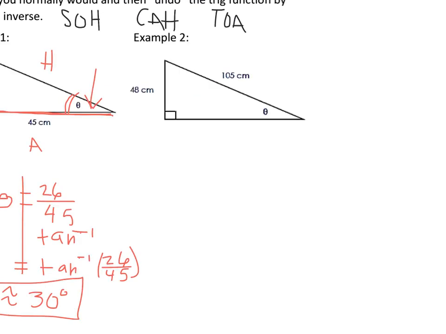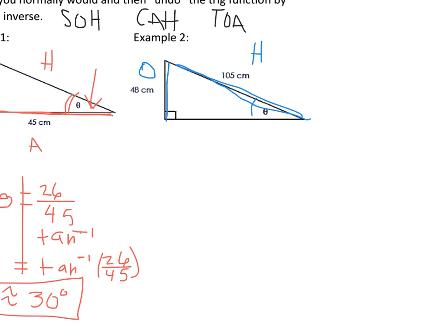Alright, let's give the next one a try. Here is our angle theta that we're trying to find. We go straight across from it to the opposite side. I do have information there, so I'll want to use it. I look for the right angle. Straight across from that is the hypotenuse. I have information there, so I'll want to use that side as well.